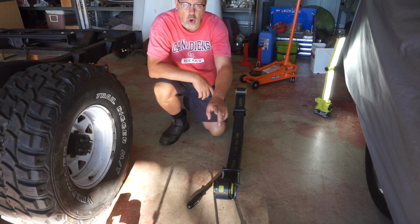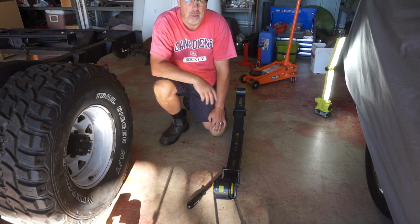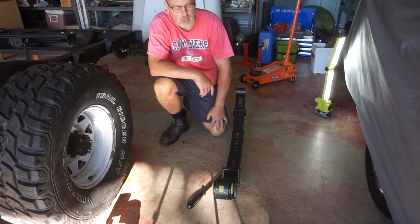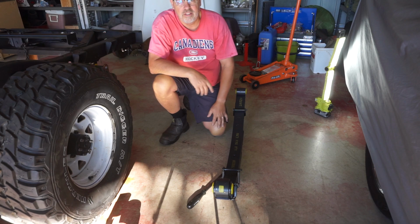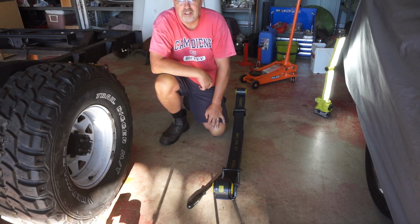And the one with the O on it is slightly shorter, and the one with the plus on it is marginally taller. The idea there is the plus one goes on the driver's side of the car, where you typically have a little bit more weight, and the O side goes on the passenger side. Again, both of those marks point to the fixed end of the spring, which on the rear springs is the front. So let's get these suckers installed.